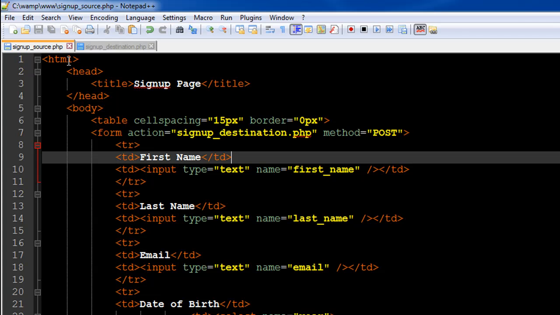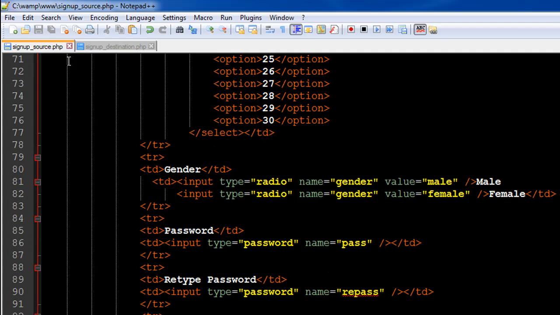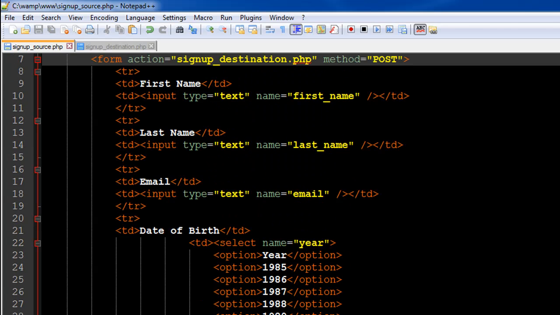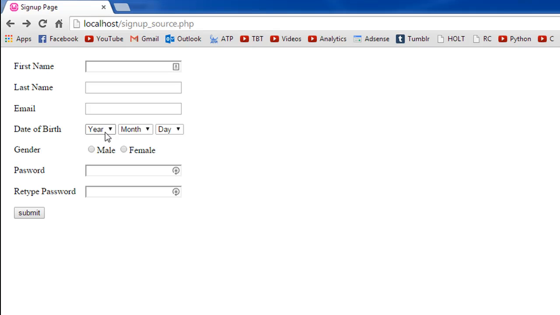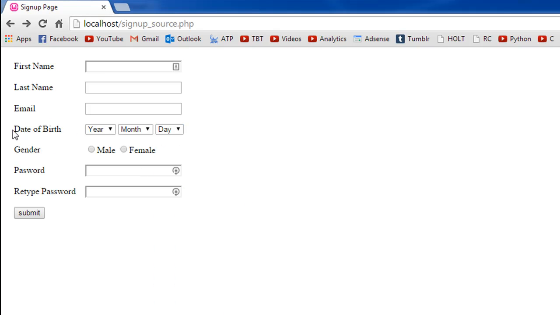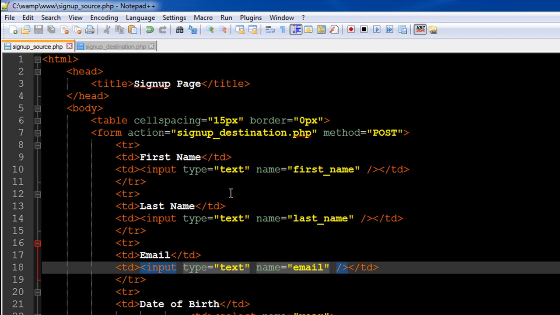So I've got my opening HTML tag on line 1, and then way down below on line number 97 I have the closing HTML tag. So it's a long file, and the reason is we've got all these options here. So if I would show you the sign up page, then you could see that for date of birth I have 5 options from 1985 to 1989, and then for the month field I have options from 1 to 12. Then for the day field I have options from 1 to 30, I guess. Yeah, 1 to 30. So this particular field, in fact, is causing the script to be long, but otherwise it would have been a short file, trust me.